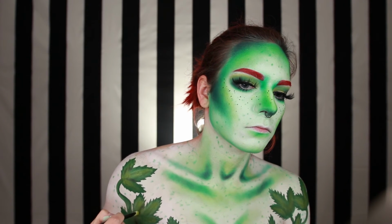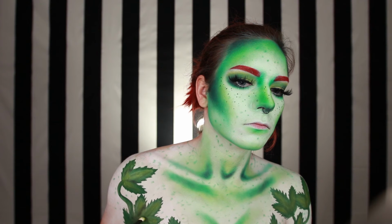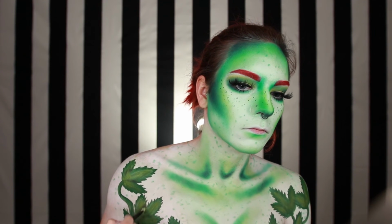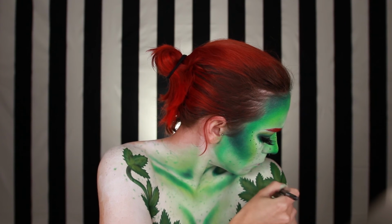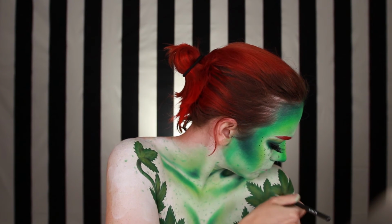And then where some of the leaves are meeting, I'm taking some black eyeshadow and I'm just trying to give you an illusion that there is some shadow being created from the overlapping of those leaves.